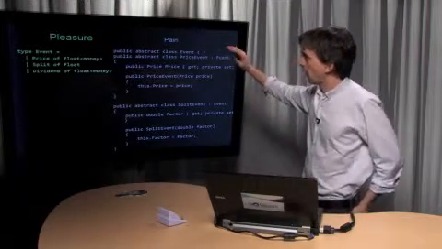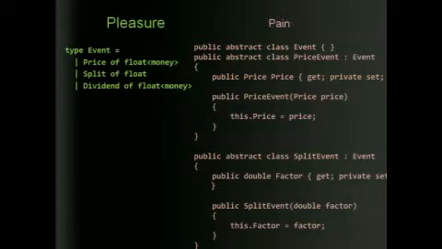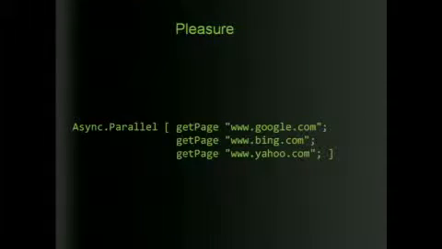Okay, and over here again, it's the same sort of hierarchical modeling: events, prices, split events, and so on. And again, it's that painfulness of this longer mode of expression for saying something simple when you actually want to move on to do your work of manipulating this data more than modeling the data itself.